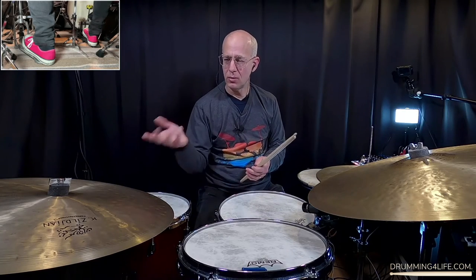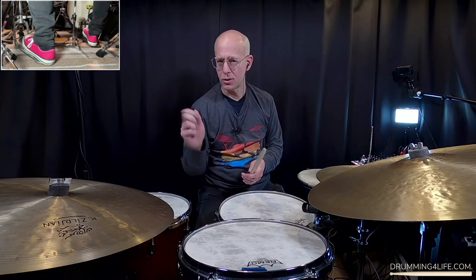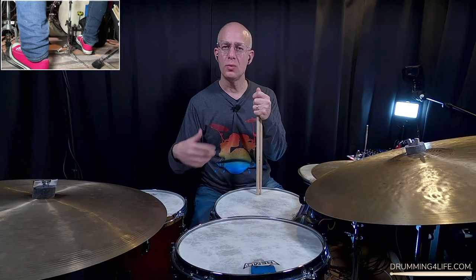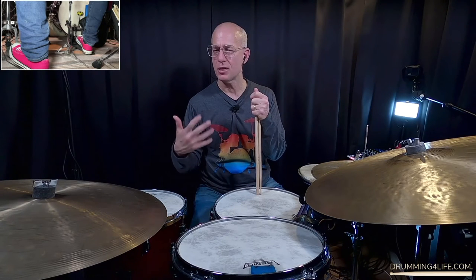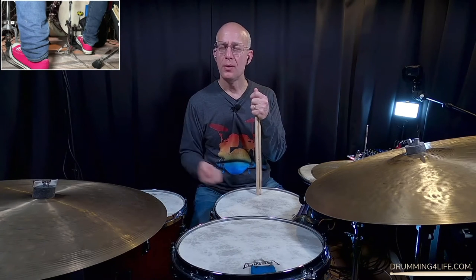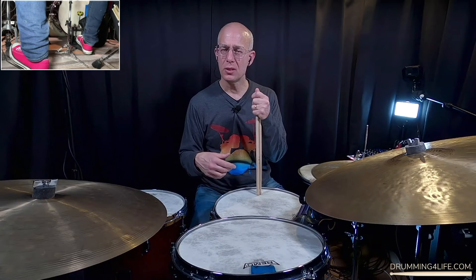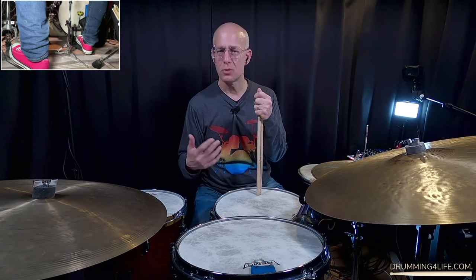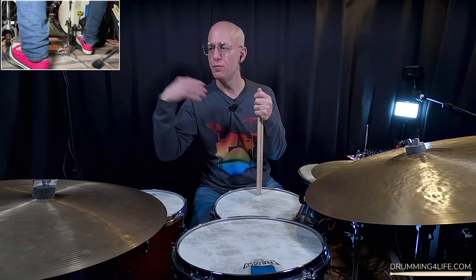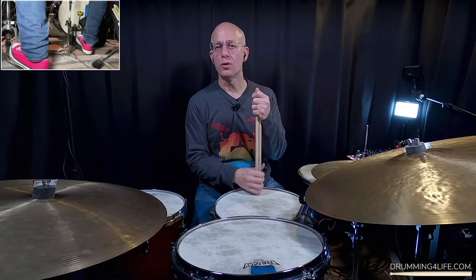So I think that gives you a really good idea of how you can practice the push-pull or drop-catch technique, to pull yourself through this pattern and do it effortlessly and maximize your bounce. To really give you that forward motion and open up the sound of the cymbal, you need to make sure you're accenting counts 2 and 4. If I don't accent counts 2 and 4, it is just start, stop, start, stop, start, stop. If you accent 2 and 4, it's a fluid, flowing jazz feel. Very different. I'll demonstrate it for you so you can hear the difference.